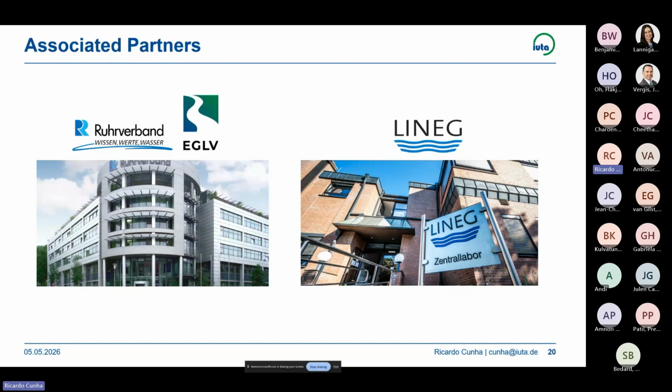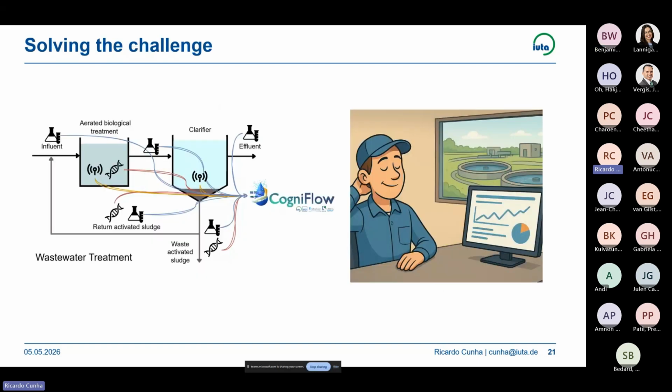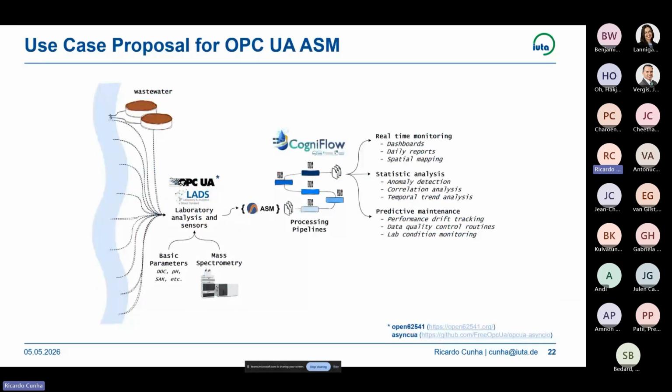So these are working laboratories monitoring over 100 wastewater treatment plants. So there's already a lot of data. But we hope that we can solve this problem. But to solve this problem, this is what we need. And this is the use case that I would like to bring along. So we need to have interoperable communication towards collecting the data and standardization on transferring this data. So in this case, what we are focusing on is OPC UA connectivity, so that we have a seamless connection to an instrument or to a source of data. And from these, we have structured data coming out as a standard as well.